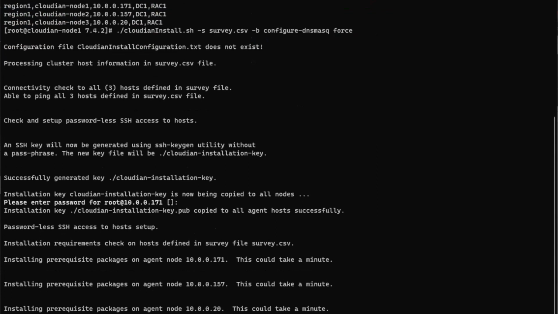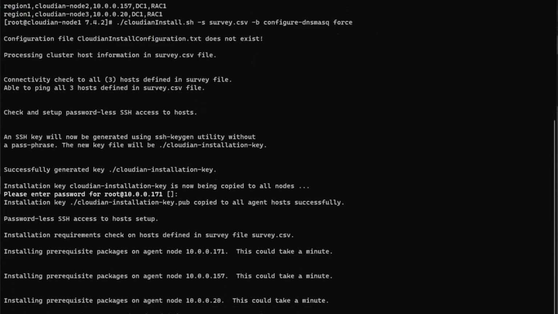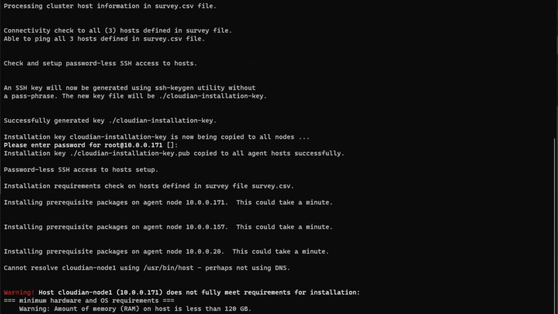Now this process is pushing our software to the rest of the nodes, preparing the configuration for the software to run, and completing with performing the actual cluster initialization and completing the installation.